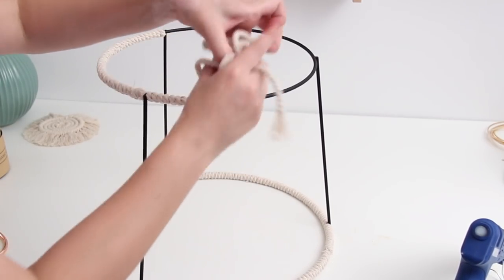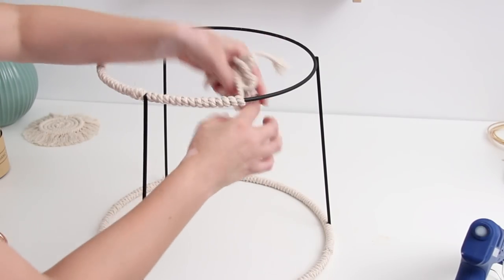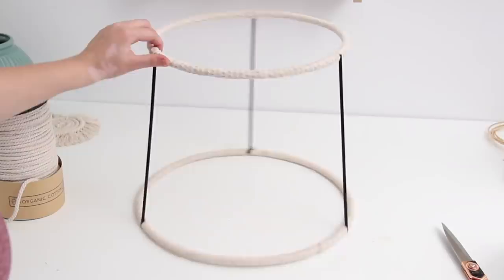This is the easiest project ever. You can find a planter that fits perfectly into that ring, but I really think this looks like something you'd spend a lot of money on at the store. So I'm excited with how it turned out. It only cost a few dollars to make and it looks amazing.